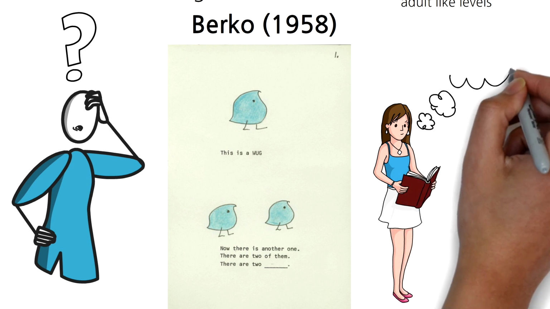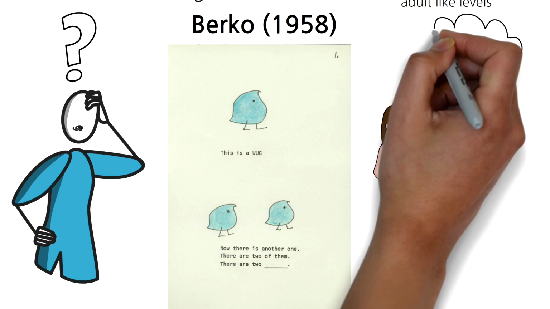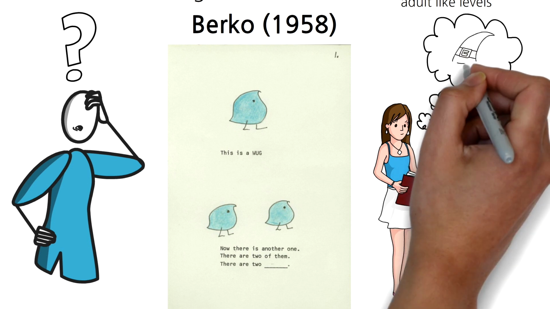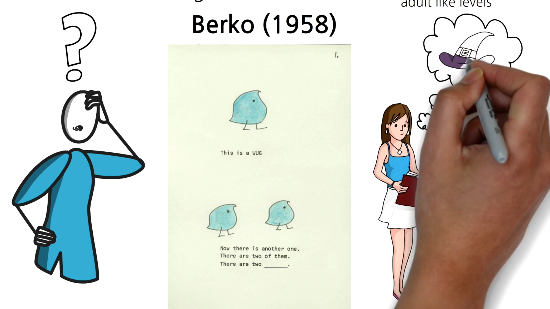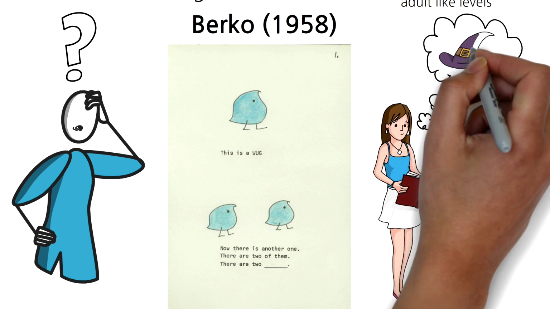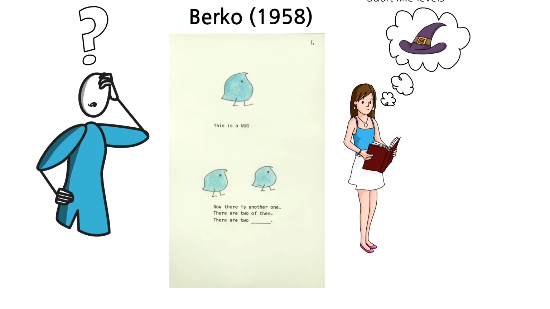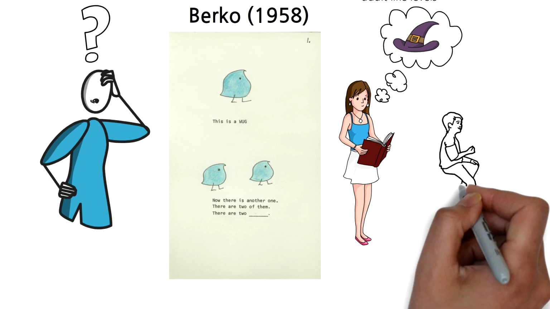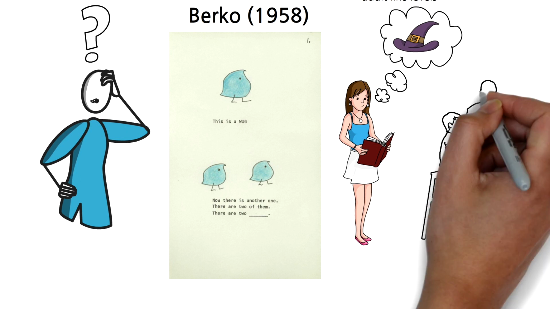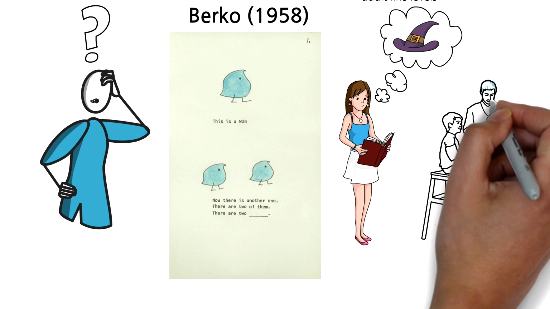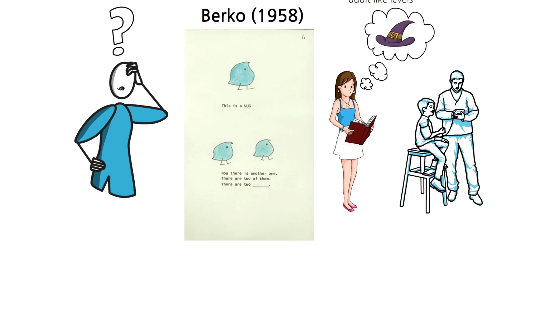However, if the child is able to tell us the plural of a word that doesn't actually exist, then we know that they're able to understand the concept of how to make something plural. It was hypothesised that if knowledge of English was simply memorising words, then the child might be expected to refuse to answer the questions on the grounds that they'd never heard of what a wug was before, and could not possibly give the plural form since no one had ever told them what it was. However, this was not what was found within the experiment.